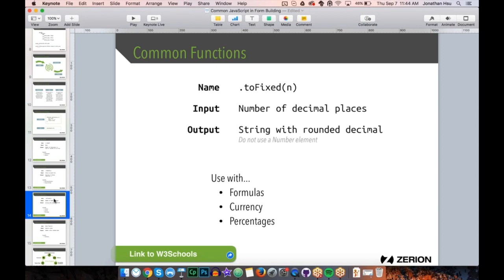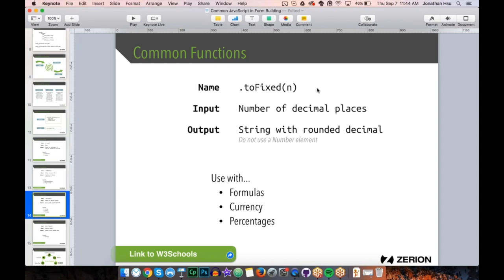And that's not actually true with this function. You'll see here in the output, it says it outputs a string with a rounded decimal. The takeaway is that if you're using this inside of an element, you cannot use a number element or it will not work. You have to use a text element or a text-based element with toFixed.